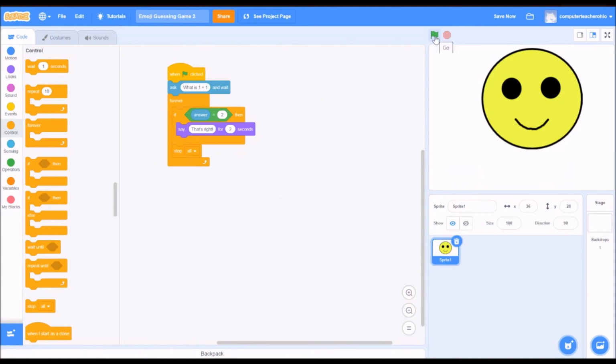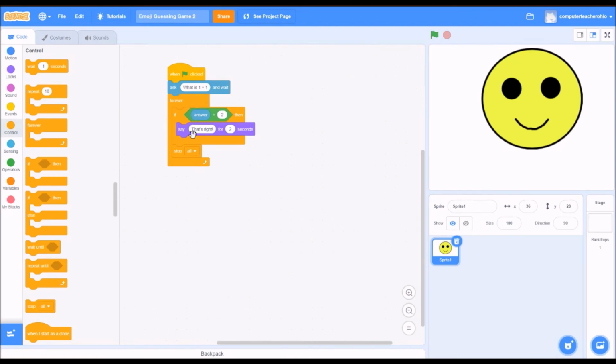So I'm going to click my green flag. What is 1 plus 1? Let's give it the correct answer. And so I enter 2 in my search bar, and then I hit this little check mark. That's right. All right, now let's do it over again, and let's answer 1 plus 1 is 1. And it doesn't say anything, okay? So now let's go ahead and make him say, that's not right, or try again, or that's incorrect, okay?